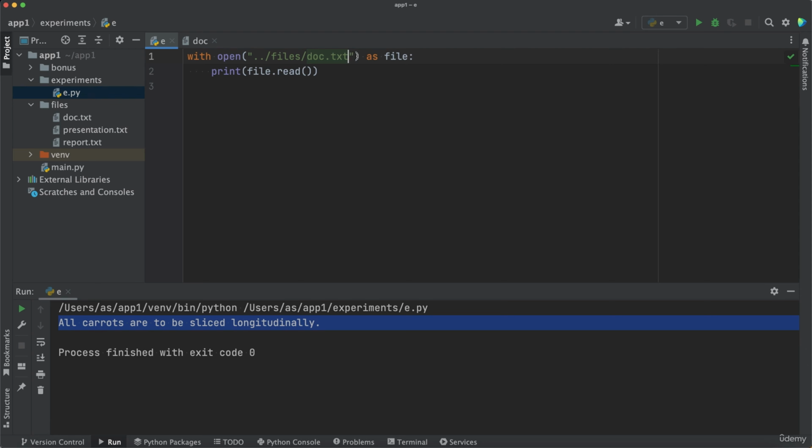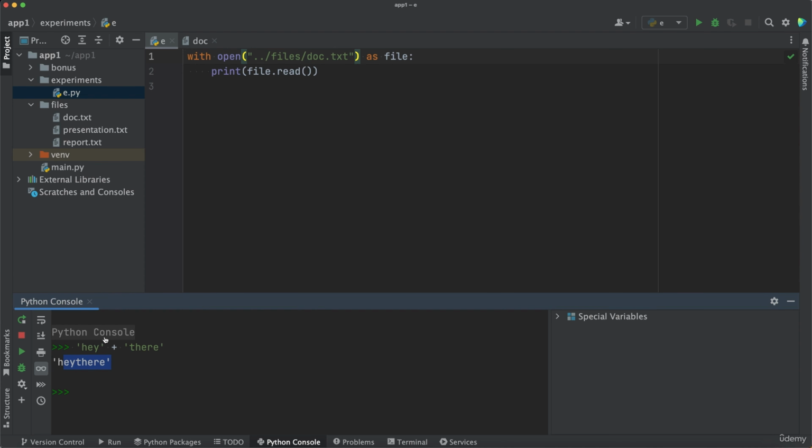Well, that's because by default the open function assigns an r value to the mode argument. So you can open a Python console and check the help for open.